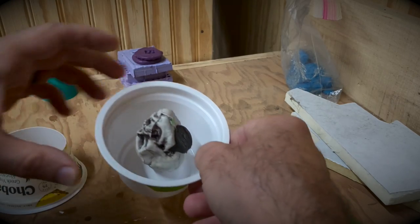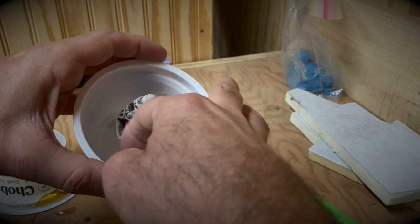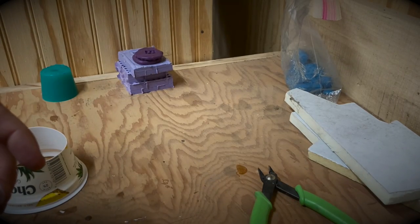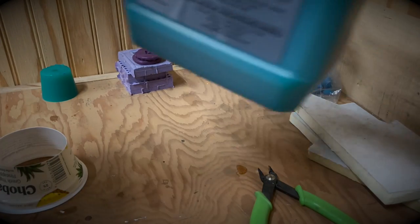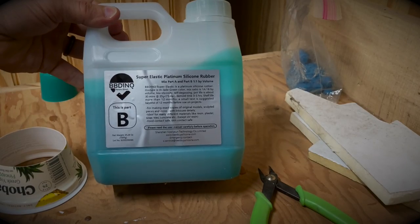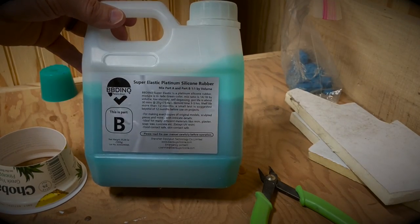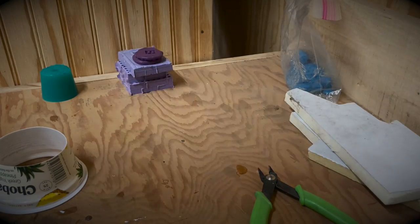And then I'll brush some release on this, and then I'll just mix up the mold, which is going to be this new stuff I bought. It's a two-part, one-to-one ratio silicone mold. And it works pretty well.